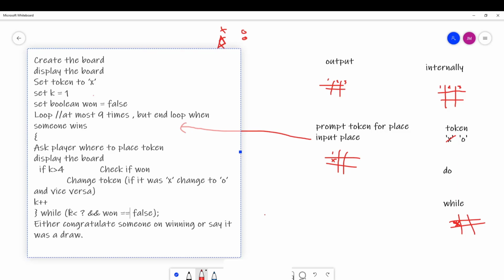So as long as somebody didn't win, you keep on looping, or when you've got your maximum, when it's a draw, you get out of there.